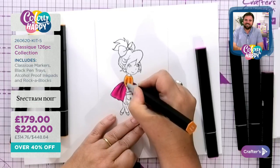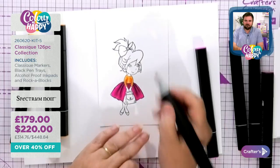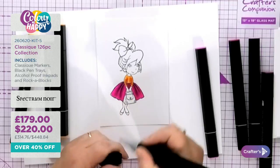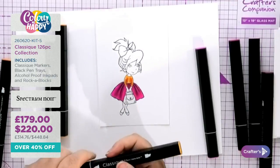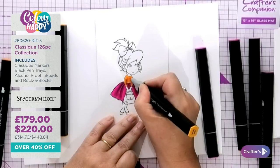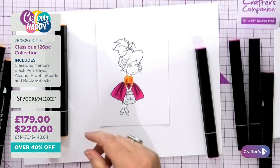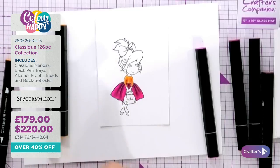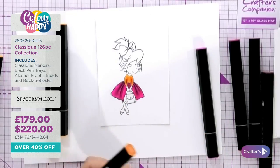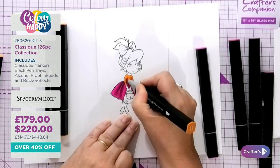So I'm going with a nice burnt orange top here. You notice I put the light colour down first and then I've got my darkest colour here and I'm just putting in the shaded areas. And then I'm taking my middle colour and blending the dark out into the light. So always work in threes. And the sets that we've got for you on the show, your colours are all grouped in threes, so you don't have to worry about that. And then when you drag that out, you've got that lovely dimension that you want in your colouring, and it's very, very easy to achieve.